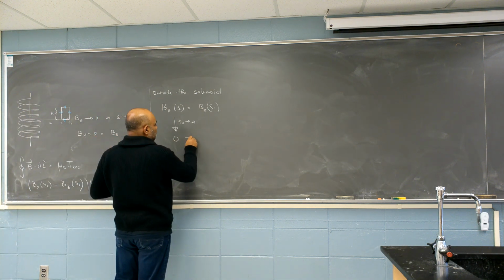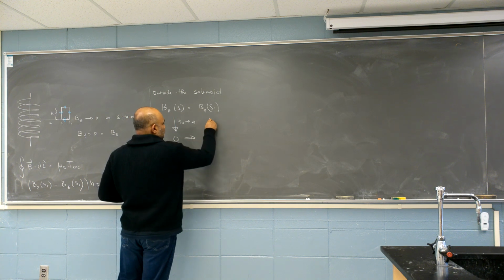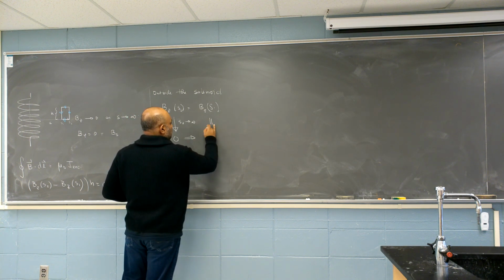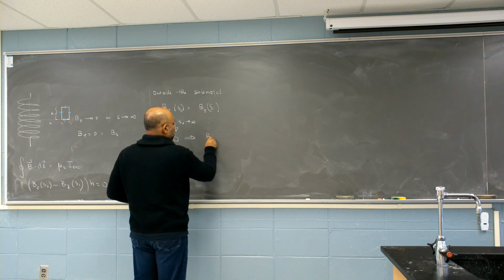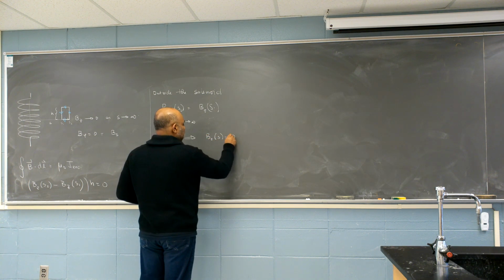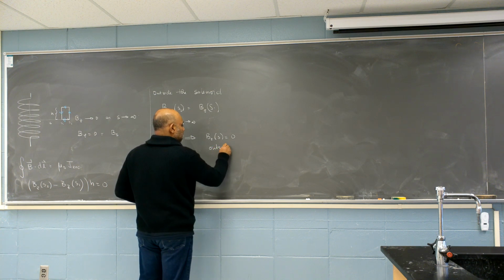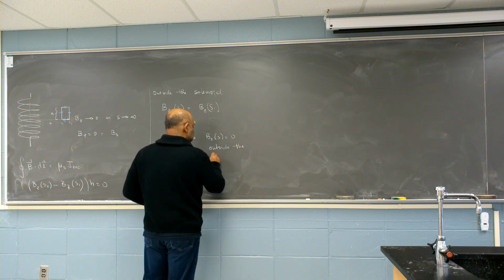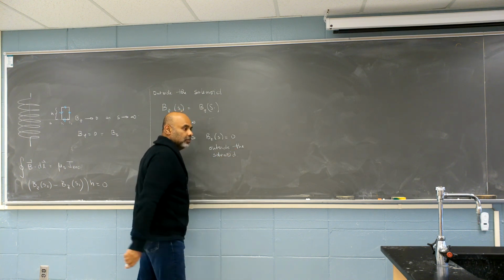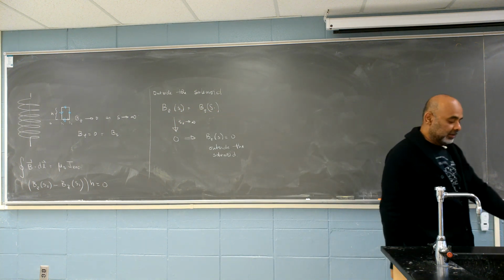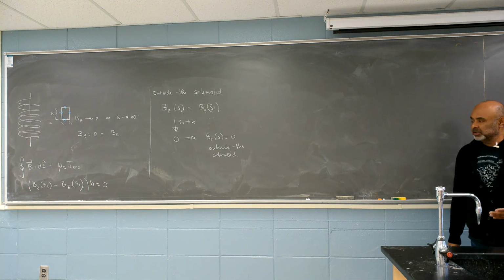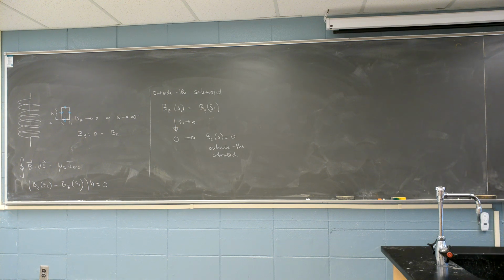That implies that in a perfect solenoid, there's no magnetic field. Perfect, infinite solenoid, just an entirely abstract mathematical quantity, there's no magnetic field outside the solenoid. How do we now prove B_z goes to 0 at infinity?